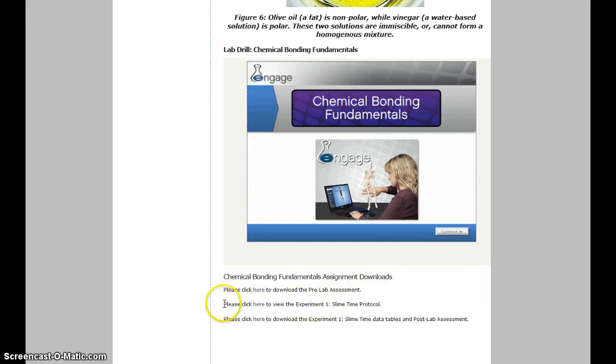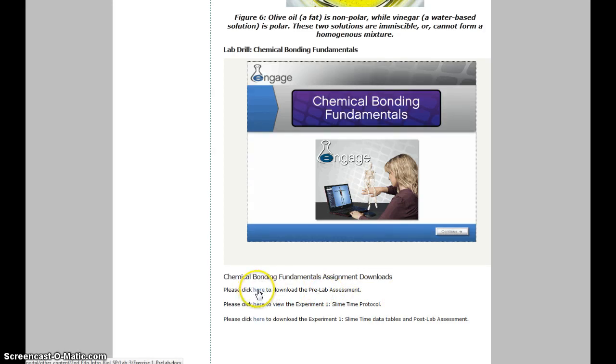Now, what is the actual experiment that you're going to do? Finally, for all of these labs, you'll read at your leisure the supplemental material that precedes the actual lab, and then at the end of the lab you'll find the actual labs themselves. This particular lab has a pre-lab assessment.